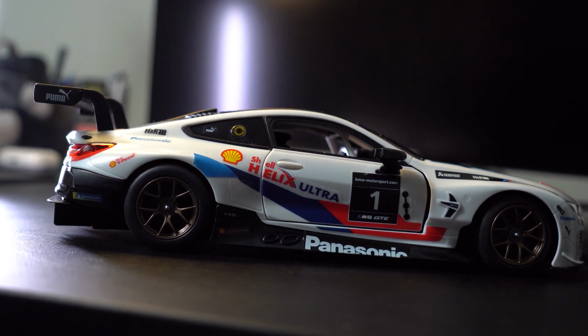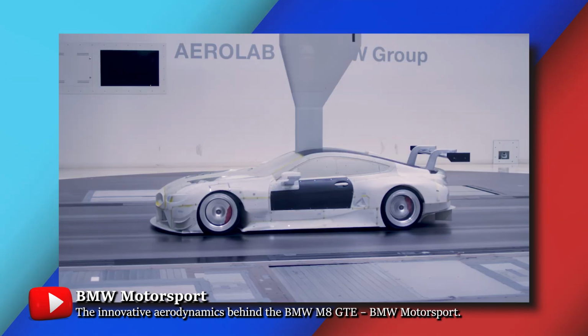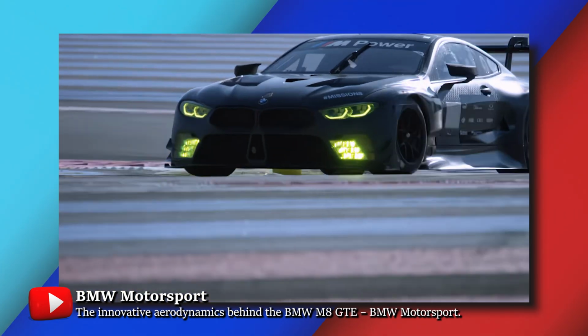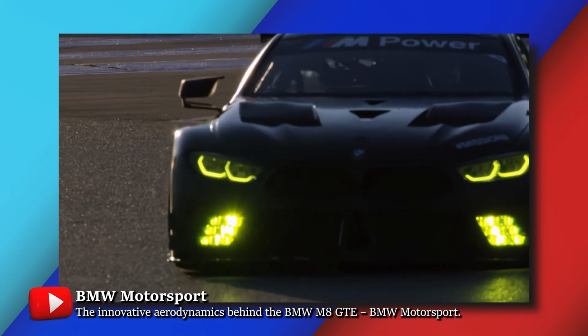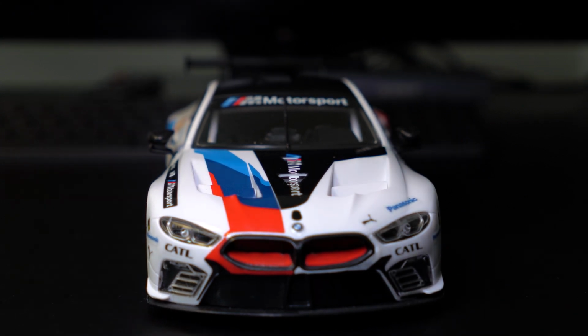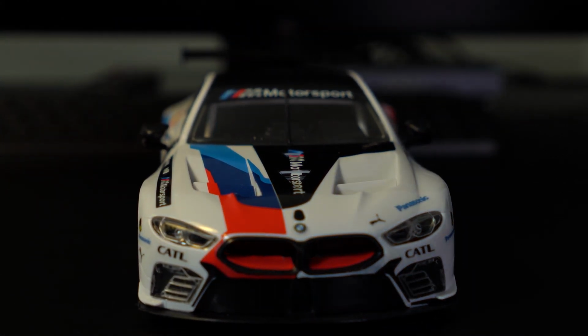To create the M8 GTE, the design process began with aerodynamic simulation and wind tunnel tests, fine-tuning every contour to slice through the air like a predator. Under the sleek carbon fiber body lies a symphony of mechanical genius. The heart of the BMW M8 GTE is a twin-turbocharged V8 engine that delivers a thunderous roar and unparalleled power.